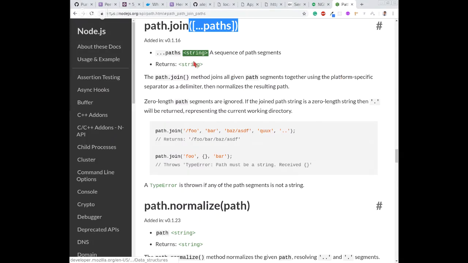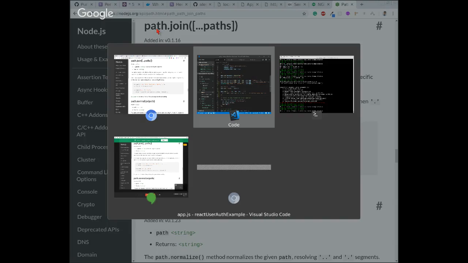This is cool because whether you're running my app on Windows or Mac or any other operating system, path.join is going to make sure that it joins the path in the platform-specific way. If you have been on Windows, you can see that they don't use the regular slash; they use backslash for paths. But that's not really important.